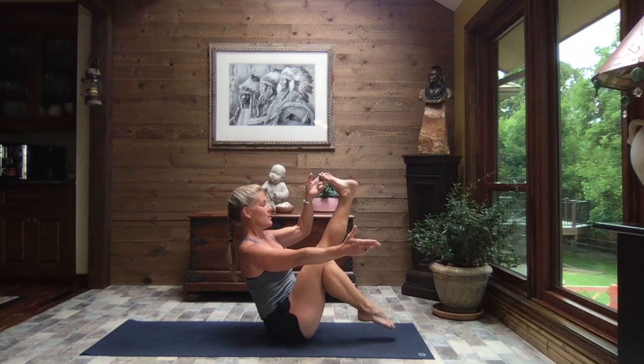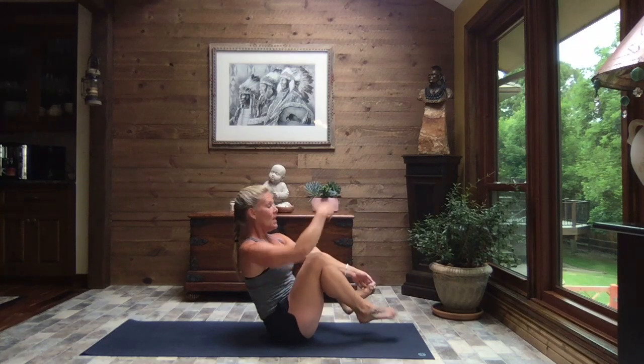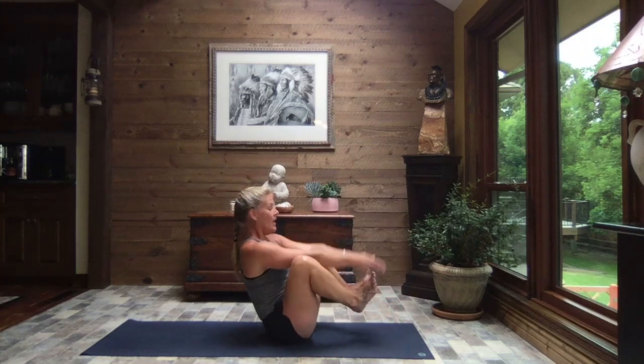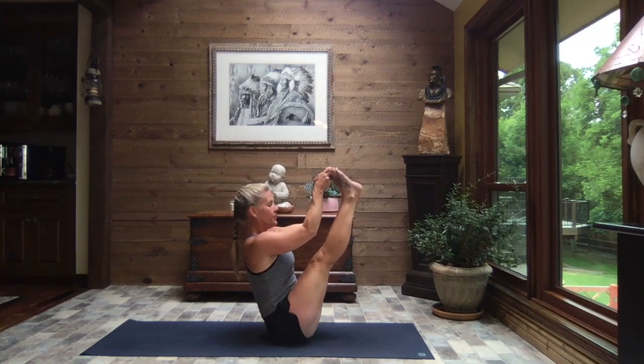Breathe. Lift the chest. So I'm feeling a pretty decent stretch behind that left leg. I hope you are too. Now slowly bend that left knee. Keep a hold of that left leg. Take a hold of the right. Okay? So whatever you've got, if it's behind your thigh, if it's behind your calf, it's at the ankle, outside edge of your foot, or you've got the big toes, extend your legs.